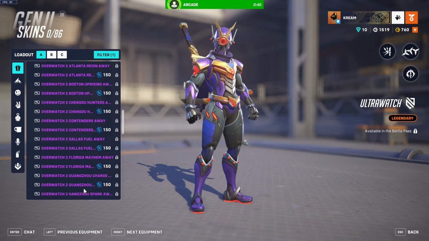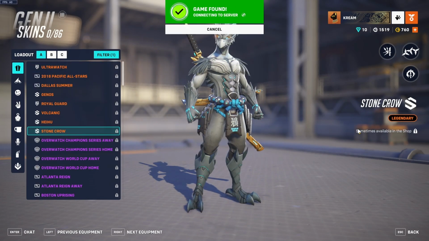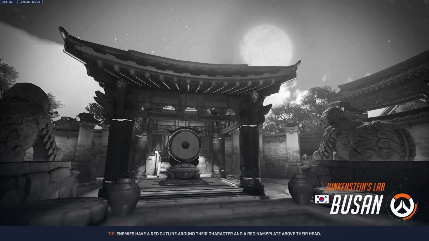There we go. Stone Crow. Yeah, you can buy it, but not right now. I think this is new, if that was not there before the Halloween. But it's just a recolor of the Karasu Tengu skin of Junkenstein's Laboratory.